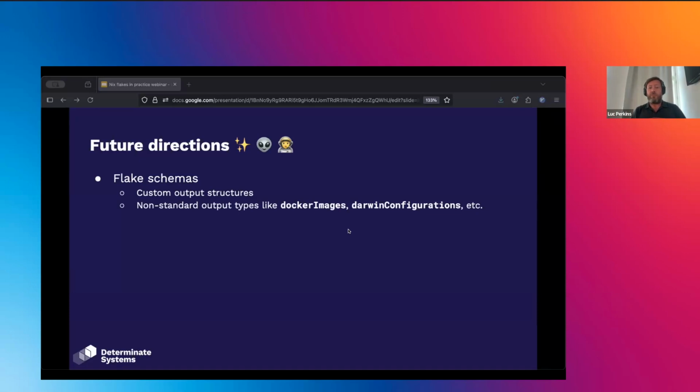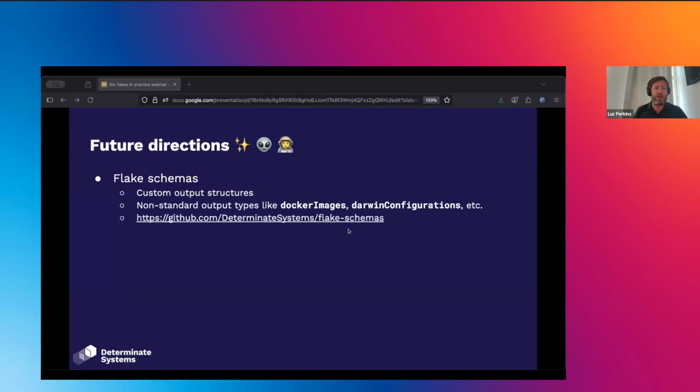So if you're using flake outputs for Docker images, for Nix Darwin, for Home Manager, for, I don't know, you're distributing WebAssembly modules or something like that, we know that there's all kinds of project-specific things that you would want others to be able to discover. You want to be part of this grand Nix universe out there, and we think that this is going to go a long way towards making that better.